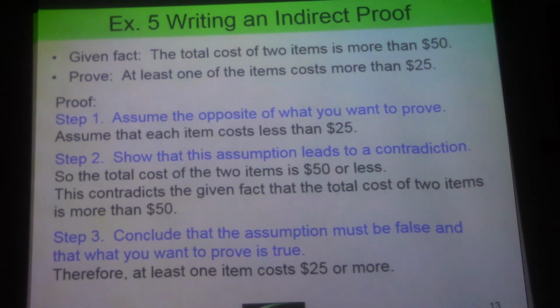So that's our lesson for today, going through and looking at negating, stating the opposite. The inverse is negating the hypothesis and conclusion, and the contrapositive, negating and switching the order. And lastly, an indirect proof. To do an indirect proof, state the opposite, and then explain why you would get a contradiction.